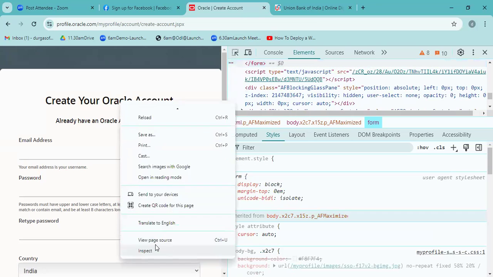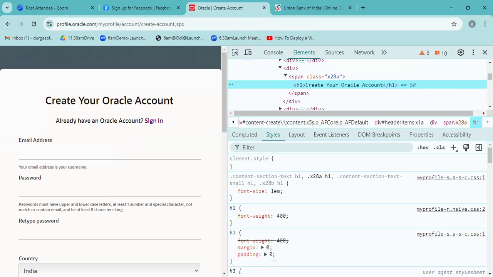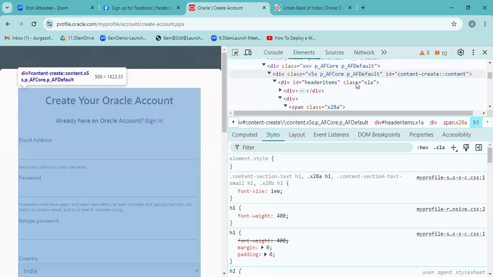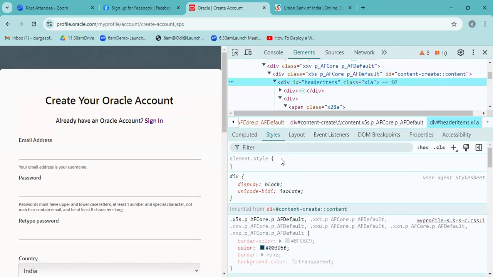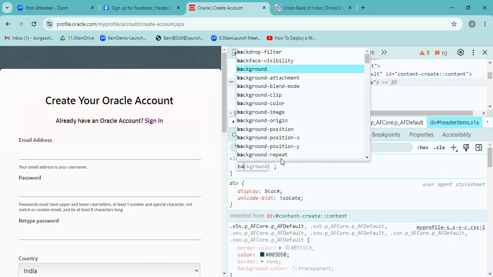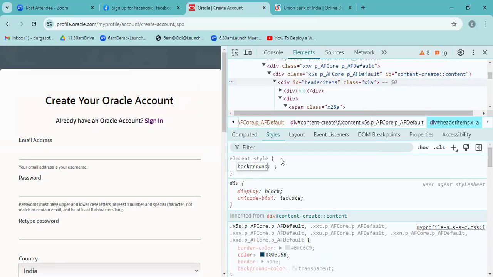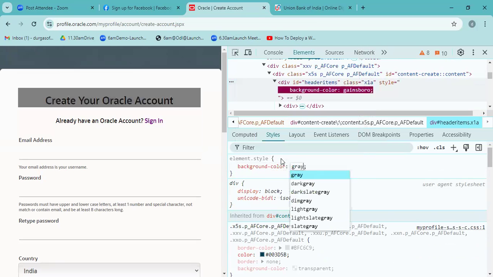Right click, inspect element on this. Here I want to show you this particular div tag, the header content. So for this, if I write background color, I'm writing background color gray. See here, gray color is applied for this div tag.